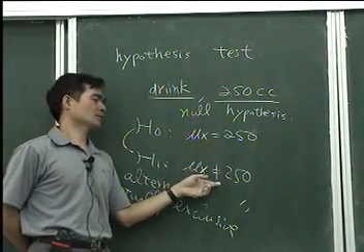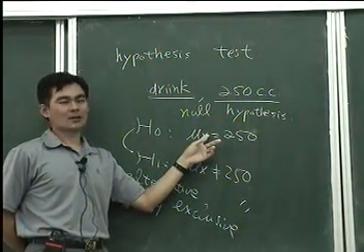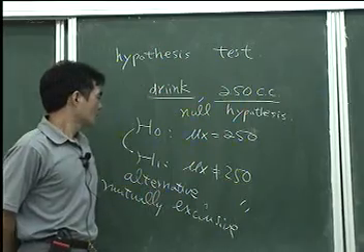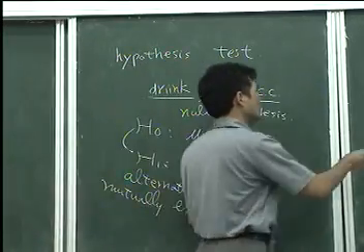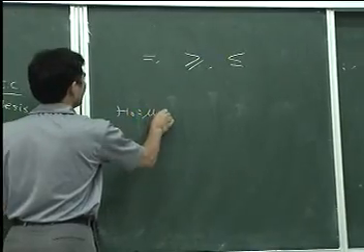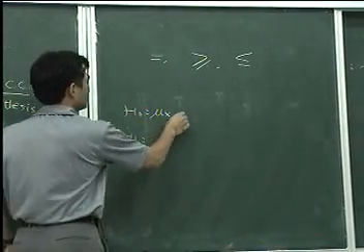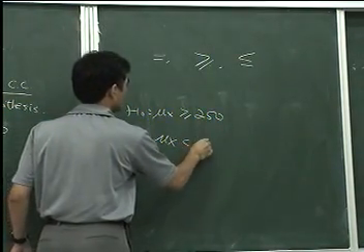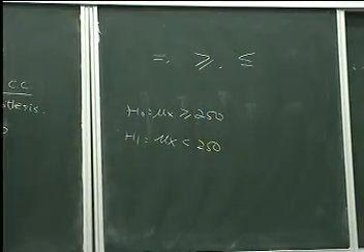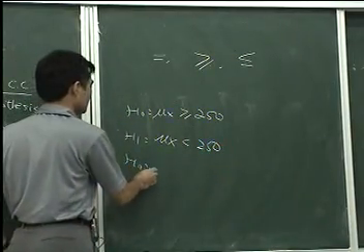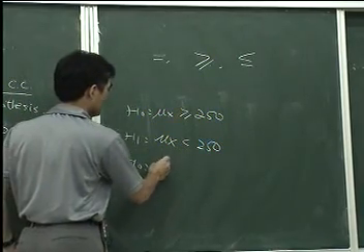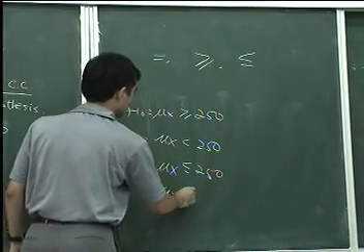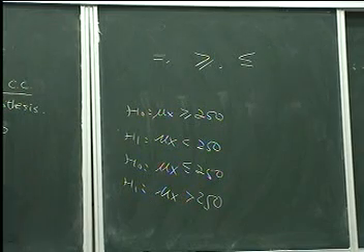That means the two things, if you're going to say probability of A and B, it should be equal to 0, generally. And the other case, H0: mu x greater than or equal to 250, and H1: mu x less than 250, okay? Then another one, still another one: mu x less than or equal to 250 and mu x greater than 250, okay?